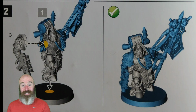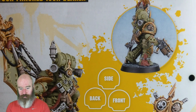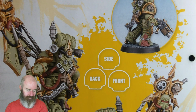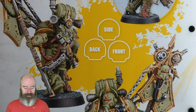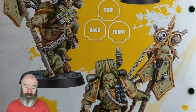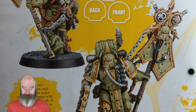On to how to build the Icon Bearer. We get 2 pages, nice and easy, not too many parts, should go together pretty easily, it looks like it does here. And then on to how to paint, we get 1, 2, 3, 4 pages of how to paint. That's what I like, a nice short how to paint section. Is it 4 pages if I turn 2 pages together? Yeah, it's only 4 pages. A nice short how to paint section, I really like that. And you get a lovely result at the end. Like I said, I always prefer the Death Guard colour schemes for some reason in these magazines.